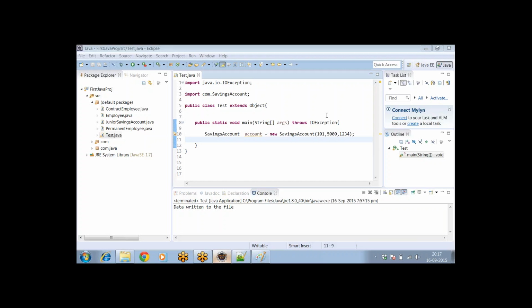Once your application stops, whatever objects you have created on the heap will be destroyed, once your application closes or your JVM stops execution.